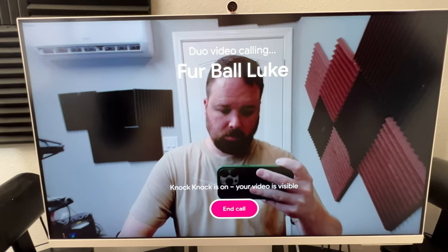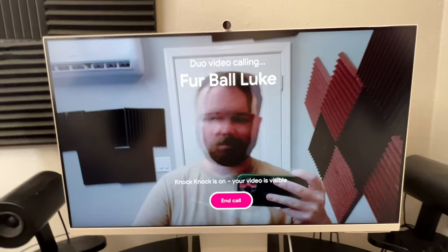I like the brightness, and it also has HDR for enhanced quality when watching videos. Overall, I think it's great — it's a good monitor for work, for playing, and you can use it as a TV, which was a big selling point for me. I've got it in my office and if I want to kick back and watch 4K content on the 32-inch screen, I can do that. You can also use standalone apps like Google Duo — connect it with your Google account and make Duo calls straight from the TV slash monitor.